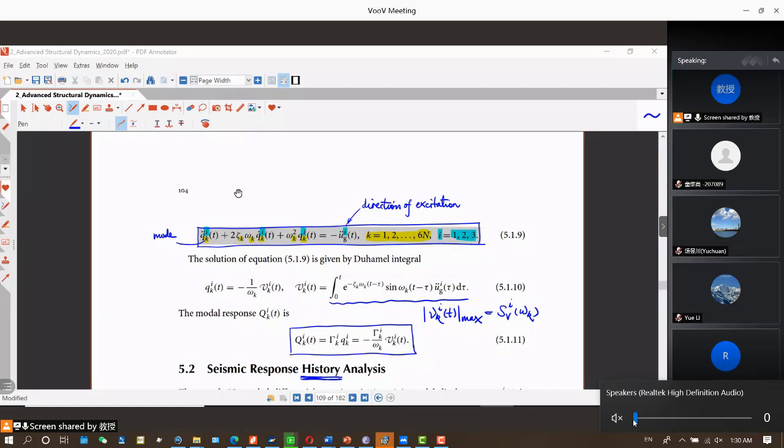Now there's a second method. It's called direct time integration method. So we start with the matrix equation, and then we perform numerical integration for this system. To do this, we have to know the damping matrix. The damping matrix can be represented by the so-called Rayleigh damping. And it is the linear combination of the mass matrix and the stiffness matrix, with alpha and beta as the coefficients.